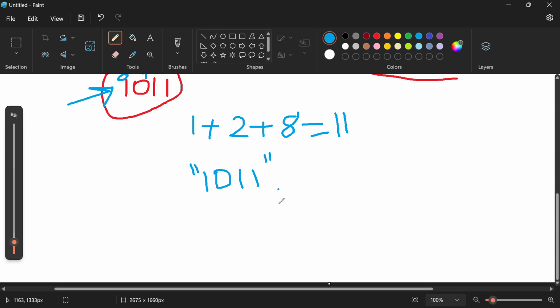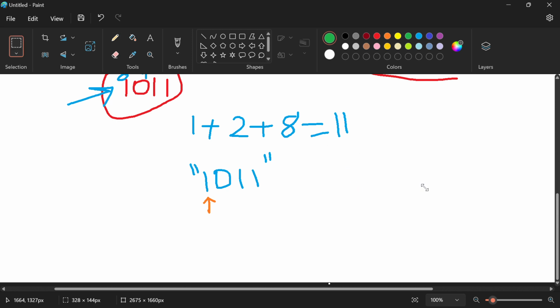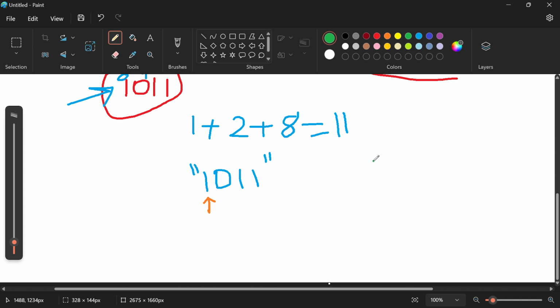Now we have to iterate over the string, checking character by character. Let us say we have x as our answer, I mean the complement number.